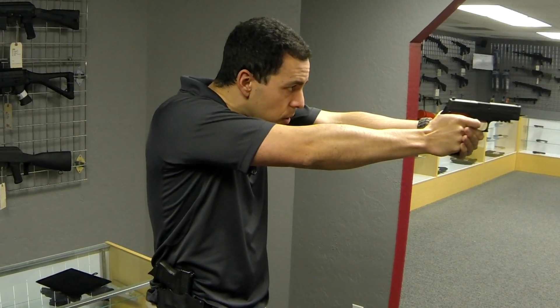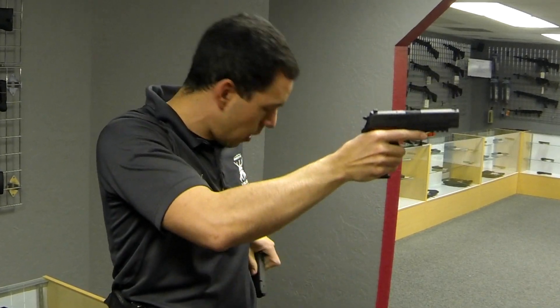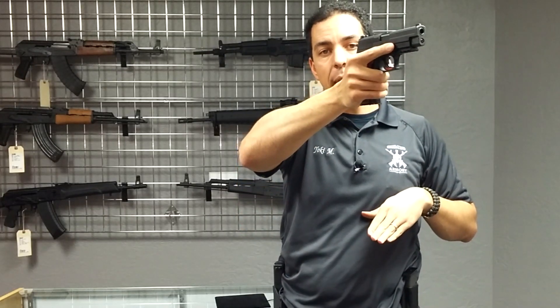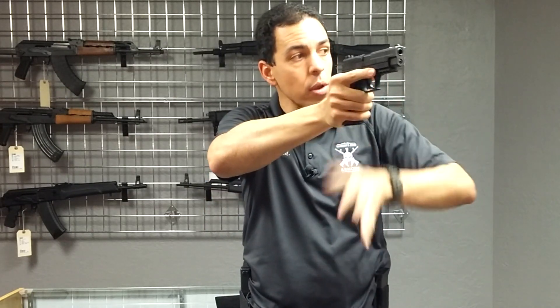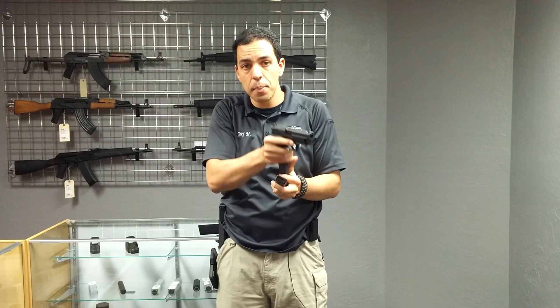So again, you've engaged, there's a lull in the action, and here. You'll notice I was keeping my gun up nice and high. I'm not saying that's the right way or the only way to do it — I tend to reload up here. If you wanted to bring the gun down a little bit and reload lower, perfectly fine. Don't get stuck on those little things; there are arguments both ways. So that's the tactical reload.